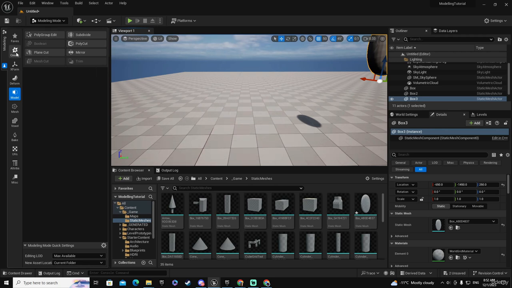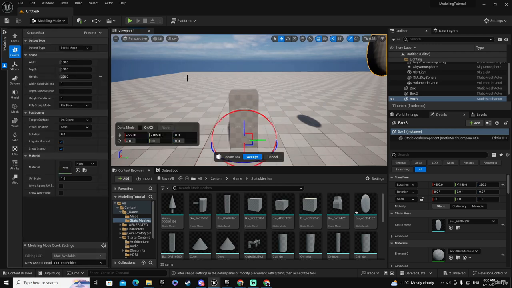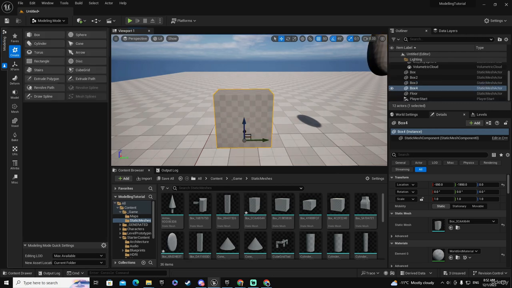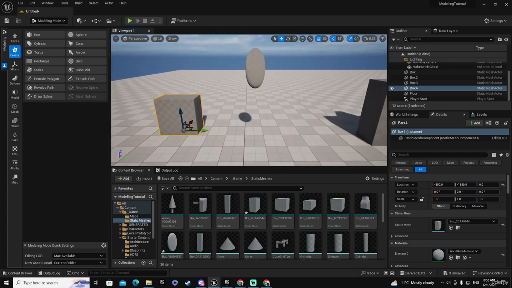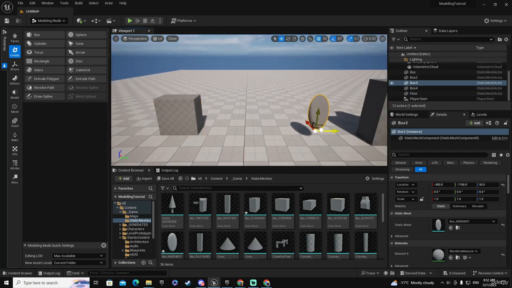Let's say that I want to add a new box here, like this one. Let me make it a bit wider. Let's say 200 as well. Something like that. Okay, fantastic. So here is basically a box. We know that from other exercises. Let me move this to one side, put it here.